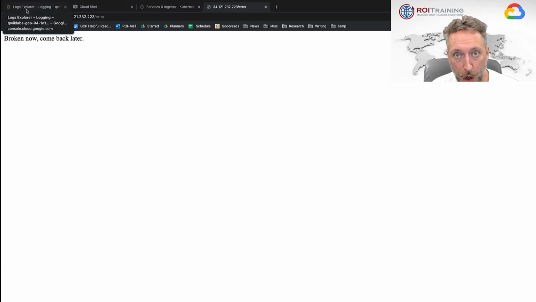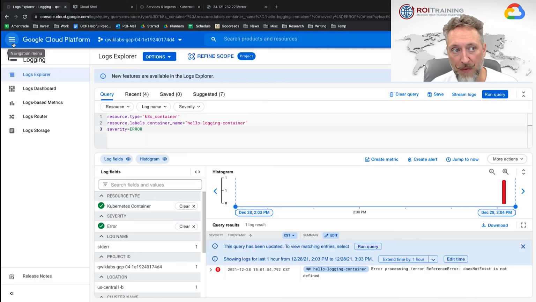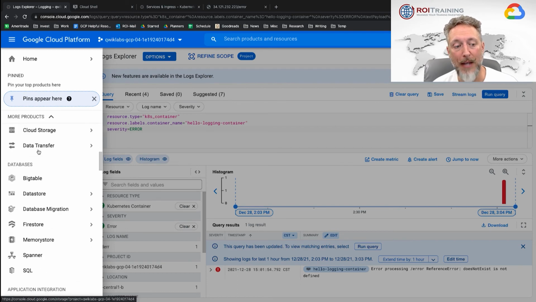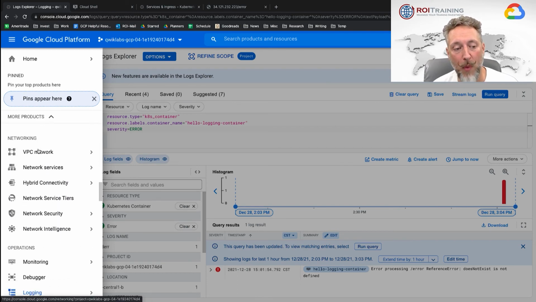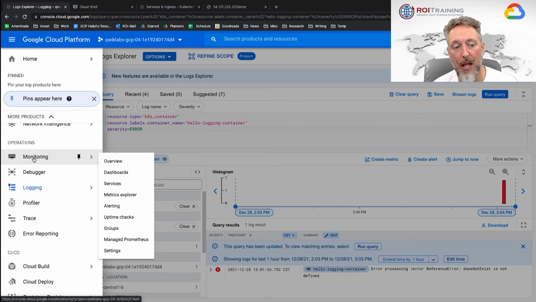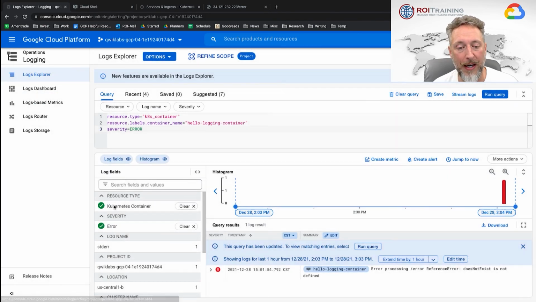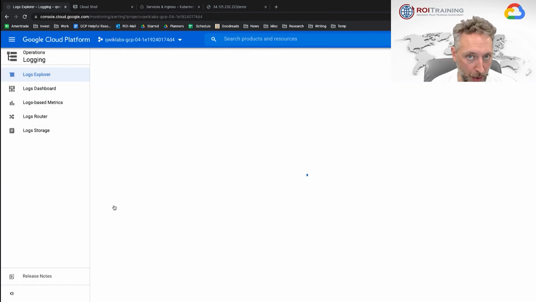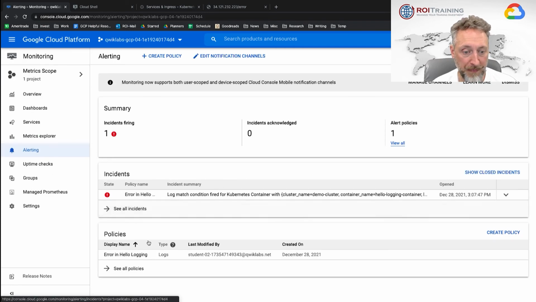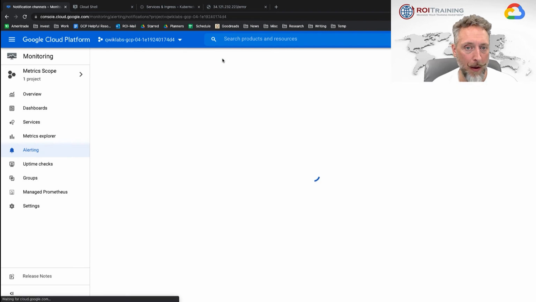Alerts, remember, are part of monitoring. So if I go back to my hamburger menu and scroll down about halfway to the operations suite section and go to monitoring alerting, that's where the alert we just created shows up. Down here at the bottom, you see there's the error in hello logging policy I created. You'll recall that I had a notification channel pre-configured.